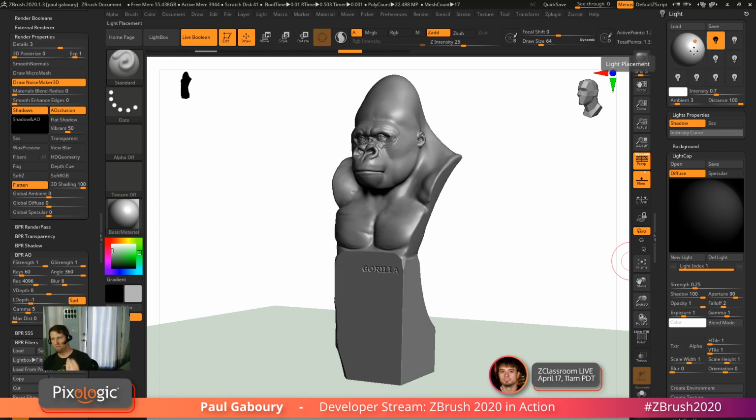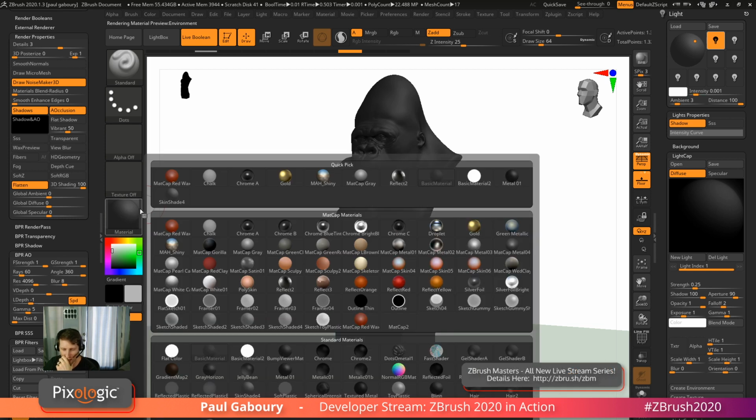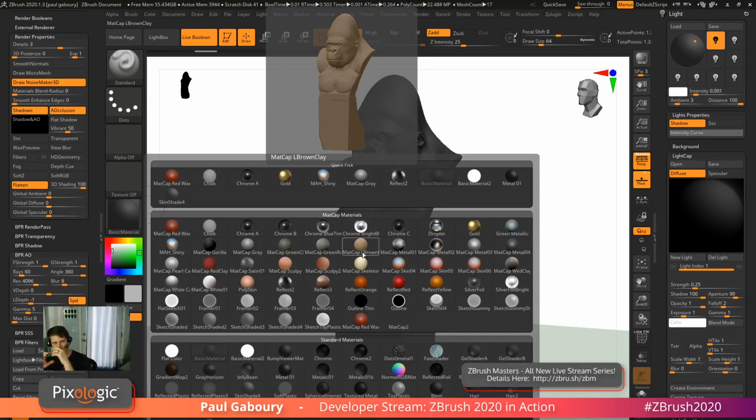Okay, so if I'm going to use something like light caps to be my main lighting source, I will come here and knock this light down to pretty much, you can turn it off if you want, or if I do this, it's pretty much off, 0.001, and that way my matte cap materials are still there. So it's important to understand that this is something that ZBrush is doing.